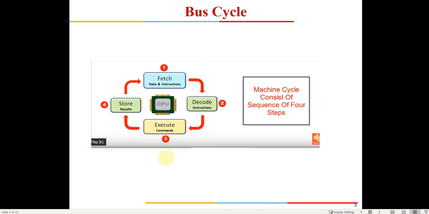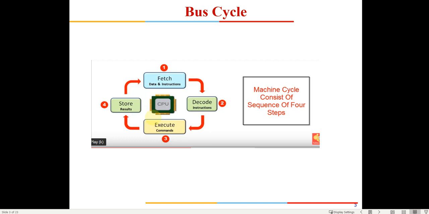But in an advanced microprocessor like 8086, an instruction cycle is pretty complex. So it could have more than one machine cycle. So machine cycle is a very basic cycle. Like it could be reading information from the memory. So you fetch the data from the memory, decode it, execute it, and store it. So the read operation from the memory is one machine cycle. Similarly, writing some data into the memory is one machine cycle, right?